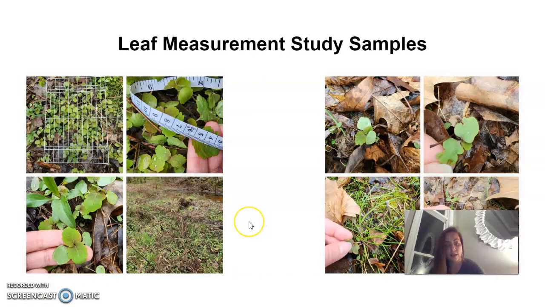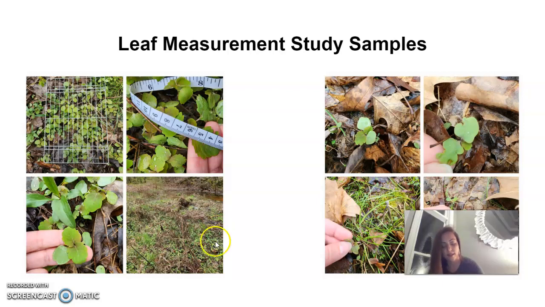I conducted further analysis of the two study plots by taking one random sample study along the 30-meter transect line of each study plot. Only species of orange jewelweed were selected from each sample, 45 species from the marsh study sample and 40 species from the creek study sample. A measuring tape was used to determine the mean length in centimeters of a twin serrated leaf from each of the 85 species. The measurements were taken from the top of the stem down the center of the leaf to the tip of the leaf.